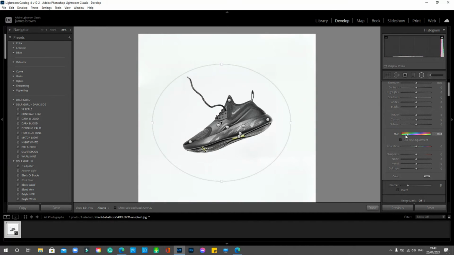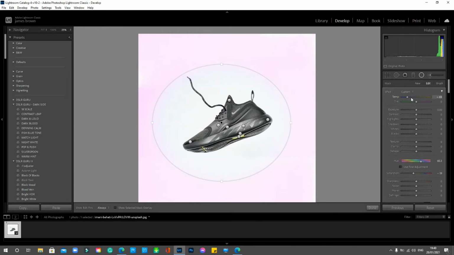So we can really mess around and start having lots of fun. We can mess around with the saturation. We can do lots and lots of things. We could even, for instance, play around with the color temperatures. So say we want to add something a little bit funky, we could just bring in some color there, and then we can change it just by moving this around here. So you can see the different effects you can get.